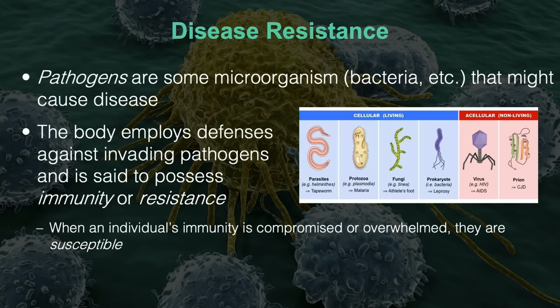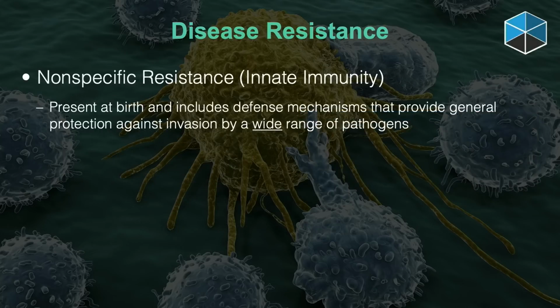On the side of immunity, of disease resistance, there are two forms, and the first form is non-specific. It's broad and it's general, and we have this system in place from birth. We call this innate immunity. These are defense mechanisms including the physical barrier of your skin to the environment that protects you against invading bacteria and other pathogens. Something like lysozyme that we talked about last class, a broad antibacterial agent, would be part of the innate immunity or non-specific disease resistance system.